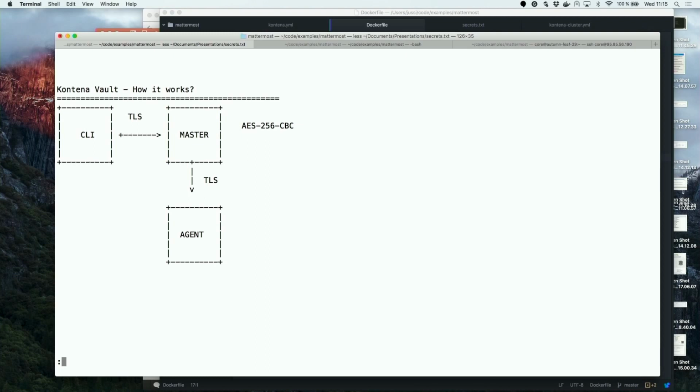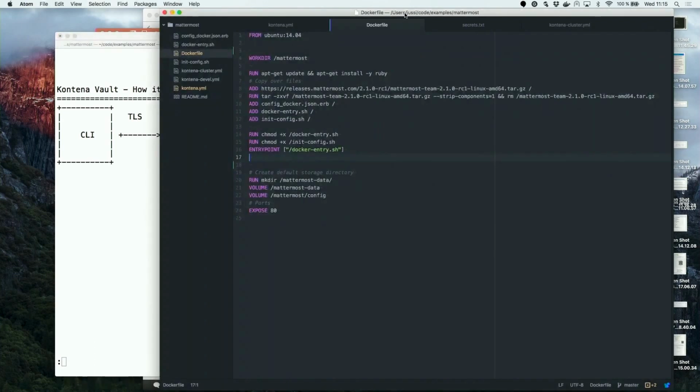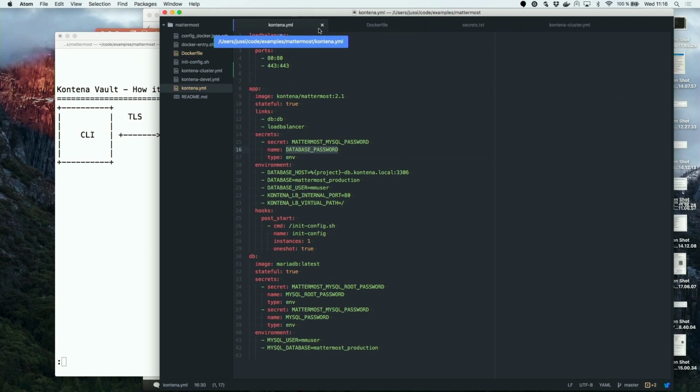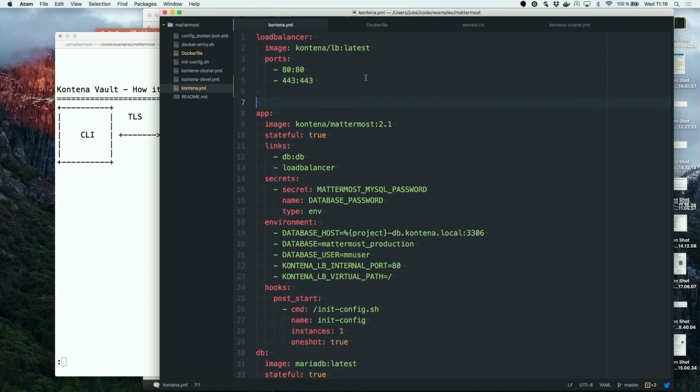Okay, so let's see how it works in practice with Kontena. As I mentioned, as an example, I have this Mattermost application. Mattermost is the open source Slack type of application for online chatting and that sort of online communication.